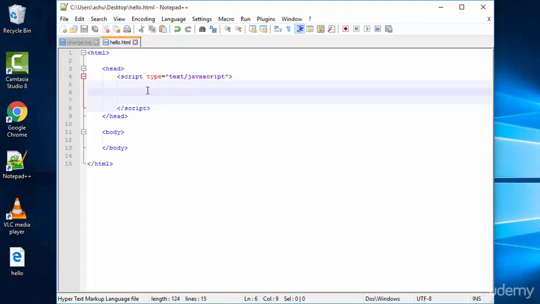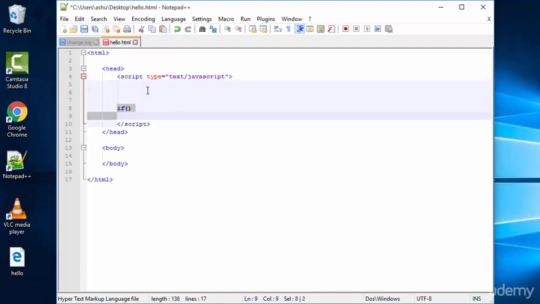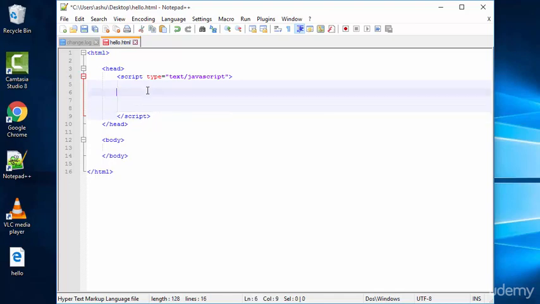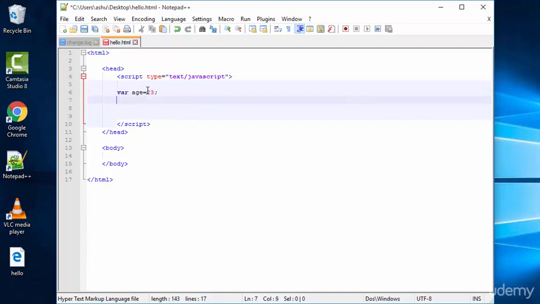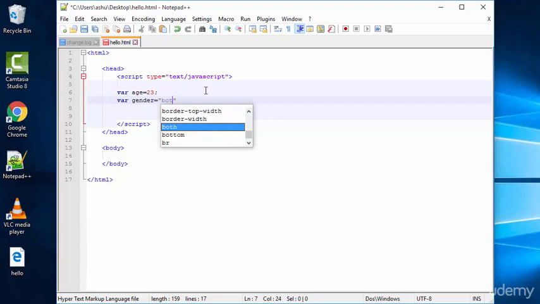So let's go ahead and create a simple if conditional statement. So we write if, and let's say we want to check if the age of a person is 23 and if he is a boy. So initially, before writing the if statement, we go ahead and create some variables. Let's say we have the variable age, so var age, and let's assign a value of 23, and let's go ahead and create the second variable, and let's say the second variable is gender, which is used to test if a person is a boy or a girl. Let's assign the value of boy to gender.